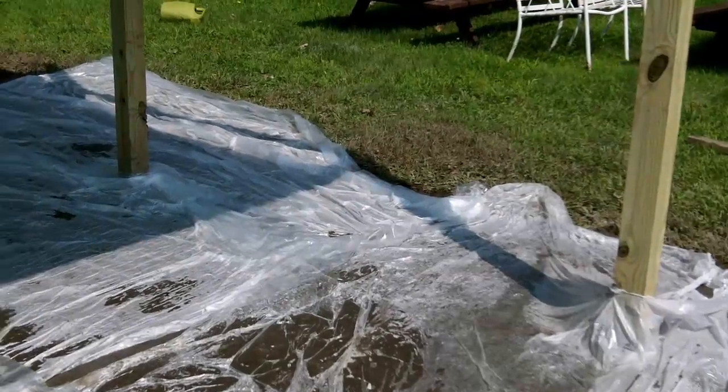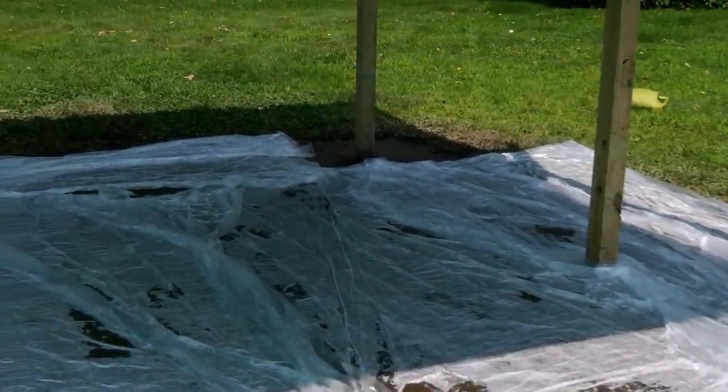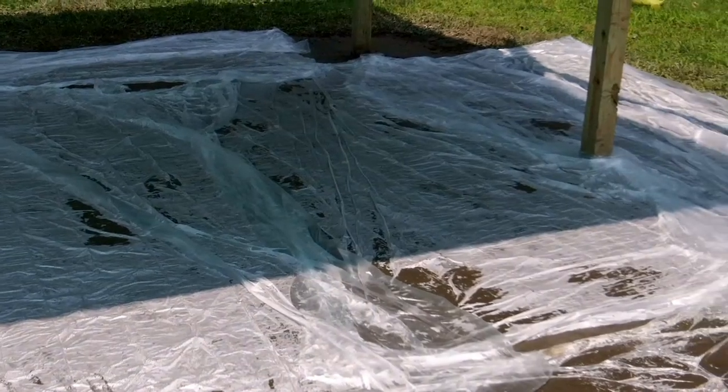After compaction, I want to keep it wet, and so I put this plastic bag over it. Slow cure is very important, and so I'm going to keep this wet for about 3 days.